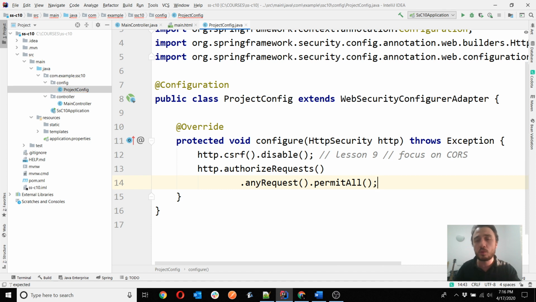So I would like to completely remove authorization and completely disable CSRF. We have now only the CORS filter enabled, and we focus only on it for you to understand how this works. Otherwise we would have to do plenty of other things, like taking the CSRF token and everything we discussed in the previous lesson.